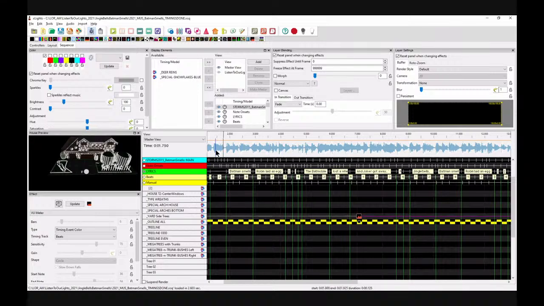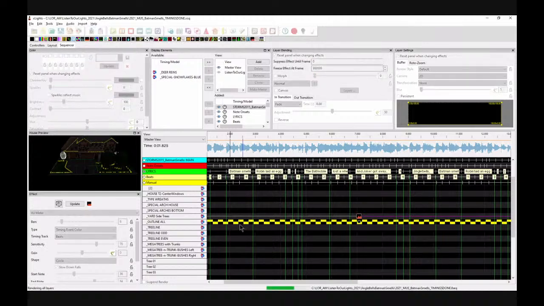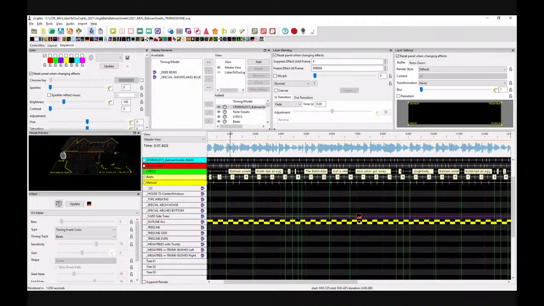Let me try it this way. Batman smells, now it's just on. Let me alternate it with Batman smells, Robin laid an egg. That should be doing something different. Whenever xLights does something and you're not sure why, hit the render button. Have it re-render, compile what you're doing, because it kind of renders as you go. And let me see if this is still doing what I want it to do. Nope.